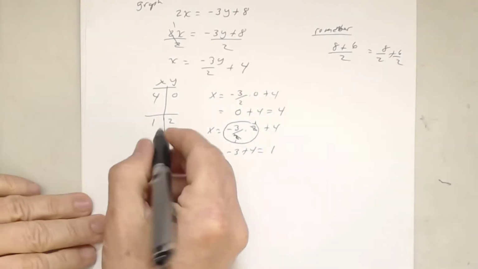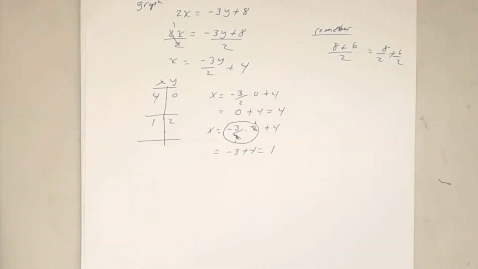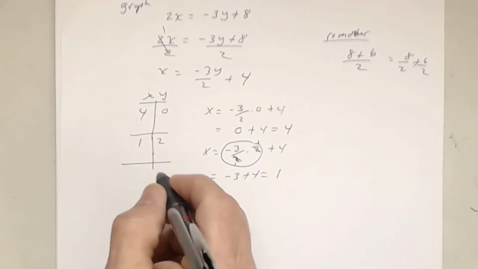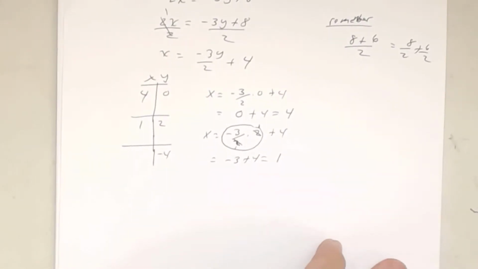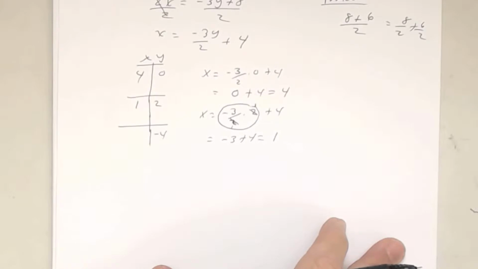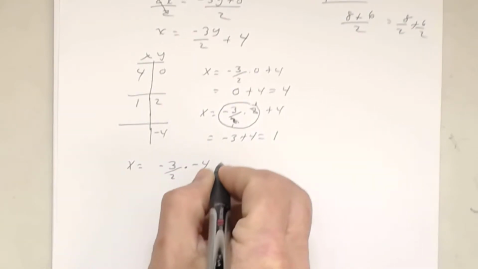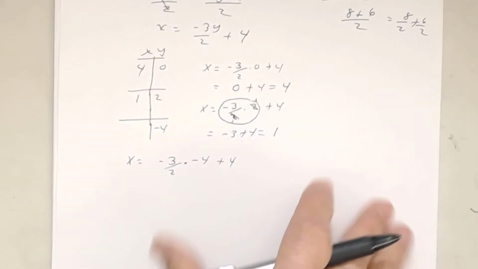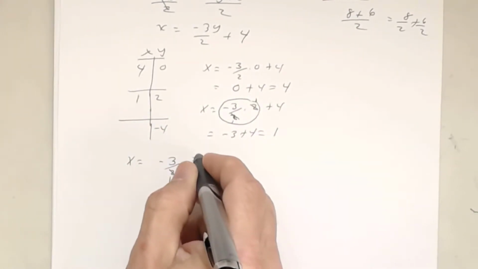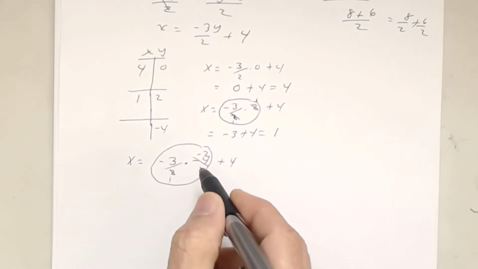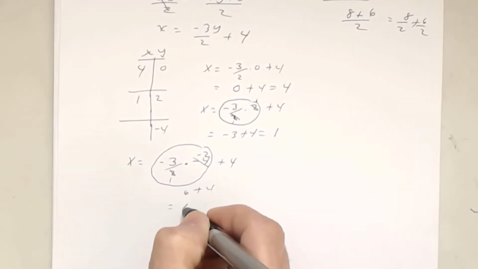Then remember, I'm going to ask for 3 ordered pairs. So give me another number for y. Pick a negative one this time. Negative 4. That'll be fine because I think it'll fit in the plane. So when y is negative 4, I'm sorry, I didn't mean x, I meant y, I get x equal negative 3 halves times a negative 4 plus 4. So 2 divided by 2 is 1, and 2 divided by negative 4 is negative 2. What's this product right here? 6. 6 plus 4 is 10.